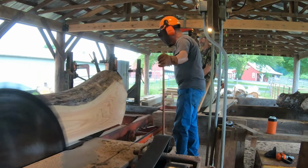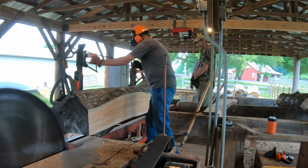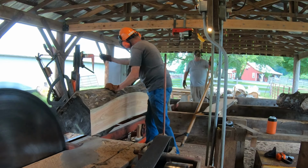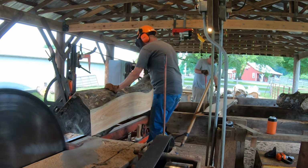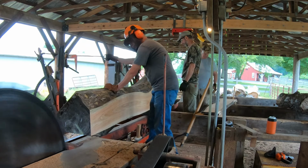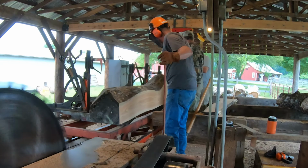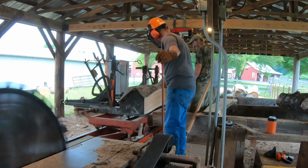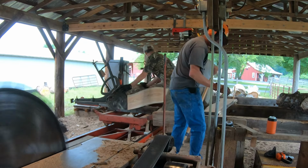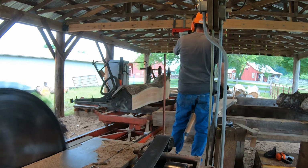As Tom G pointed out, we still have some issues here. I'm not quite sure what's going on, but as you see, when we put a slab on here and run it through the saw, there's often a little bit of a tab left over, because I want to bring the board back and resaw it. If I put the log or the cant forward, it should saw that off, and sometimes it misses by almost a quarter of an inch. So we're going to have to figure out what that is. I have to imagine a log must be moving somehow on the carriage. So we'll check that out.